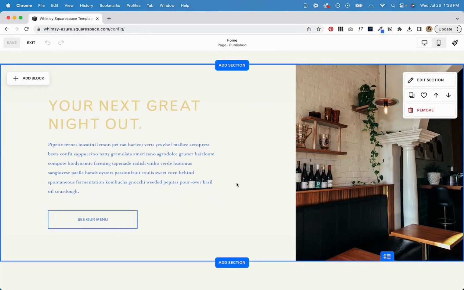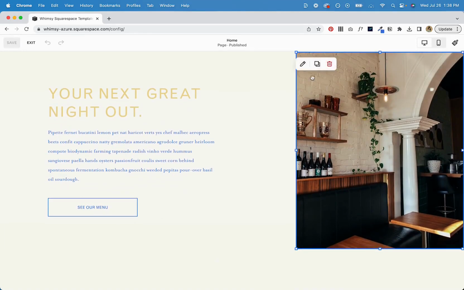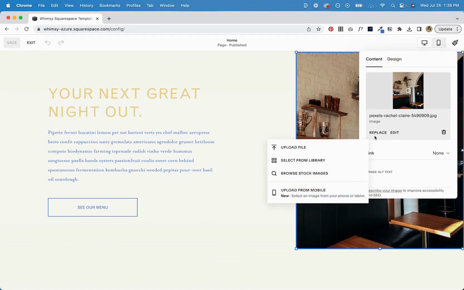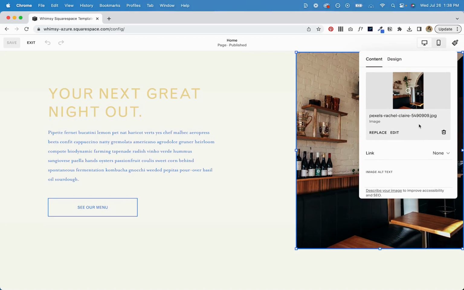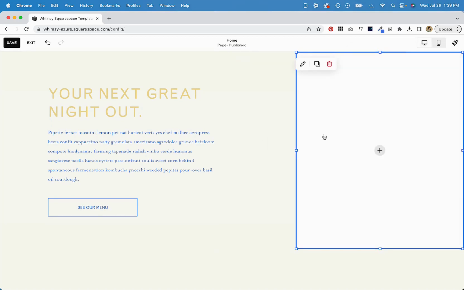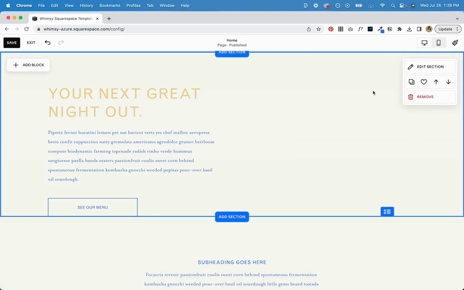To change images, it'll actually be just as easy. So you'll click on an image, you'll click the Edit button that pops up, and then you can either replace the image and upload a new one, or you can remove the image entirely if you don't want that image block anymore. Once we've removed the image, you'll just want to make sure that you click back into it and press the remove button to remove the block entirely. Otherwise, there will just be an empty blank space that shows up there still.